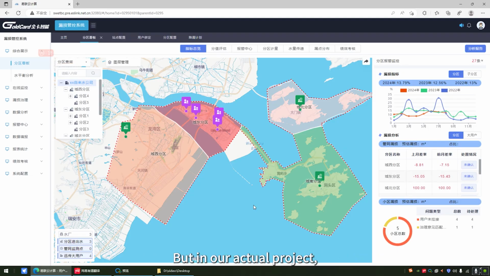But in our actual project, we are connected with the GIS, and we also upload the pipe network diagram into the system. Eventually, you will have a very visual board to monitor the condition of the whole city.